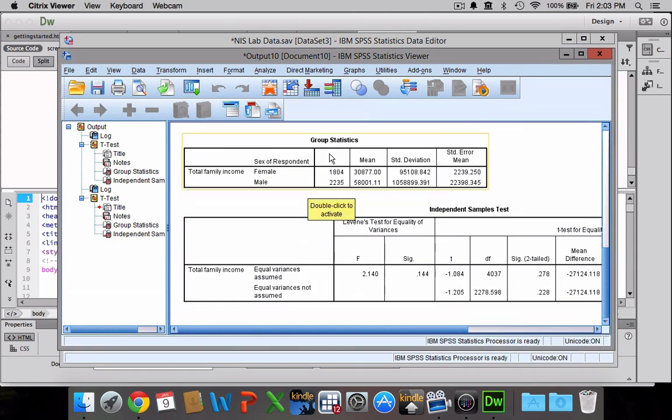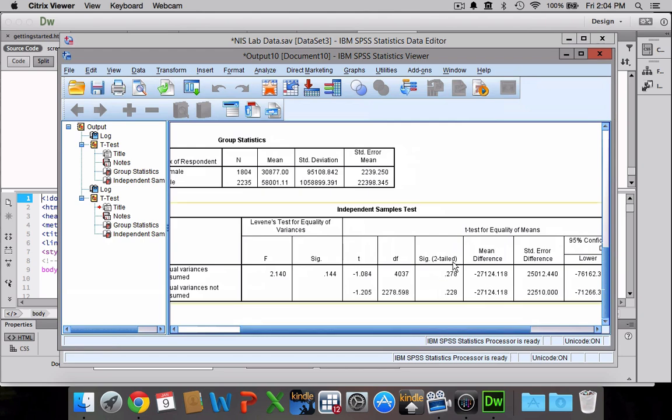And again, we have our summary statistics. We have number of men, number of women. We have the mean for each group. It looks like there is some kind of a difference there. But again, it could just be due to sampling error. Maybe we got a bunch of really, really wealthy males and a bunch of really poor females in our sample, and so this difference that we're seeing is just due to sampling error.